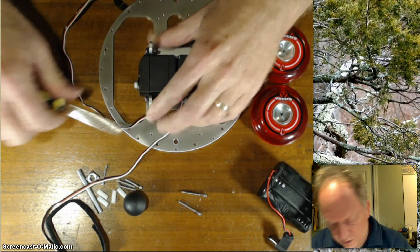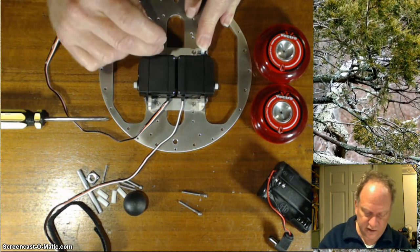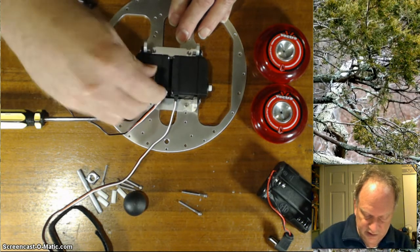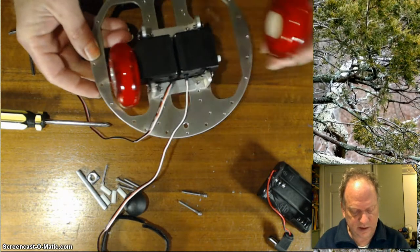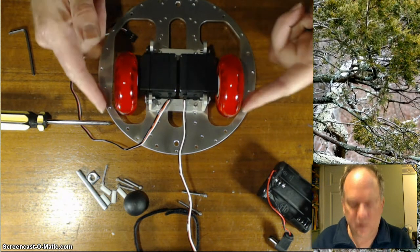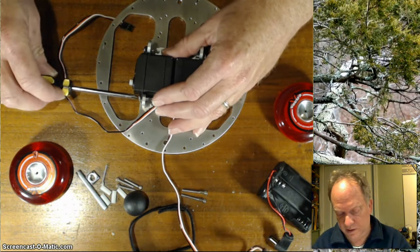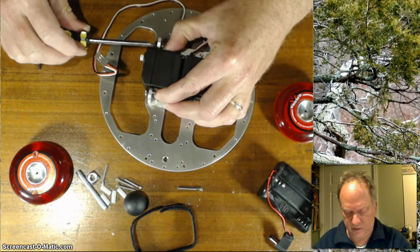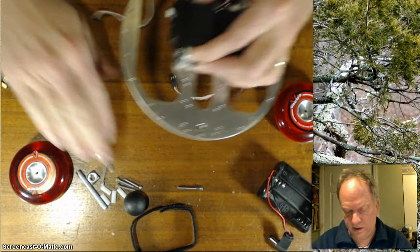You still should have a little bit of play here. So it looks like it should be slightly over on this side. You probably can't quite see that with this camera, but I've given it a little push. I'm tightening these guys down. And what I'll do is slide the wheels on now, just to give it a good look, and then I'll tighten it up. Now that I have this here, I can see that I'm pretty happy with the alignment everywhere. So I'm going to give these not an over-the-top tightening, just a firmness so that they don't come out, like so. And I'll go back and tighten these up.